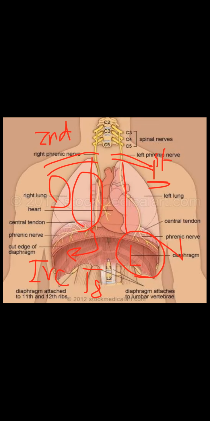It passes related to the internal jugular vein, just anterior to the scalenus anterior. The left side is related to the first part of the subclavian, while the right side is related to the second part. Then it passes within the thorax, just anterior to the hilum of the lung. The right side passes through the diaphragm with the vena caval opening, opposite T8, while its left part has a special opening of the diaphragm.